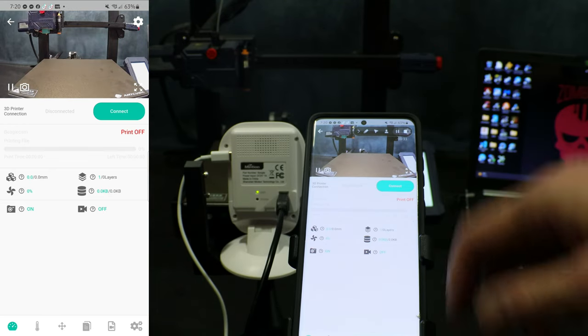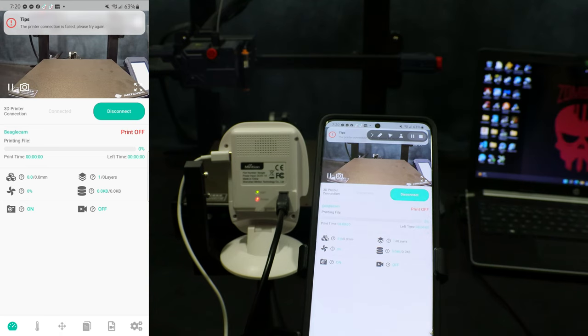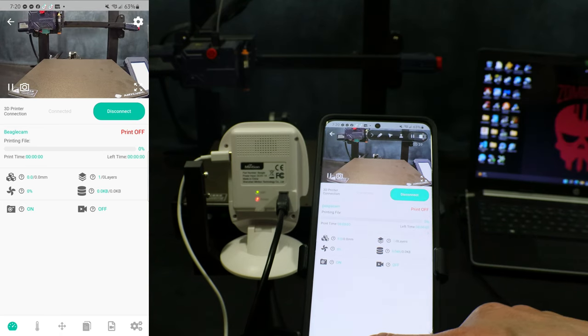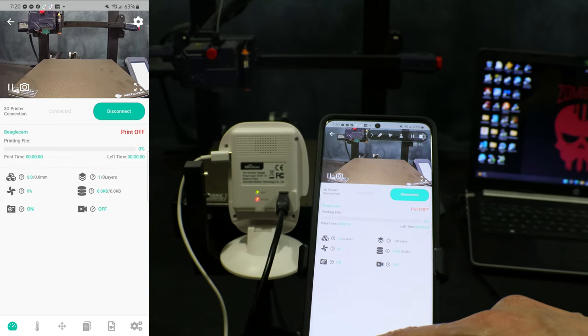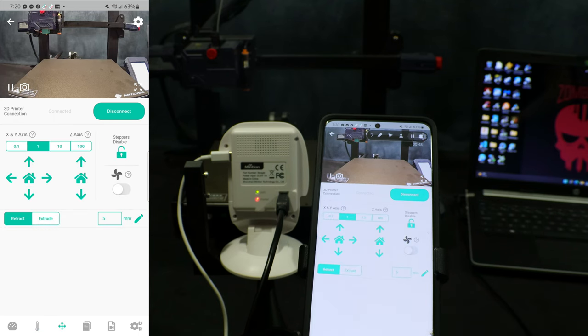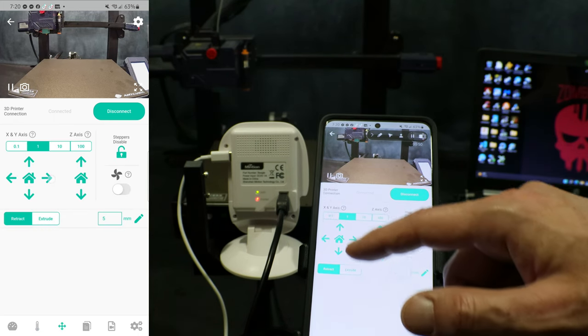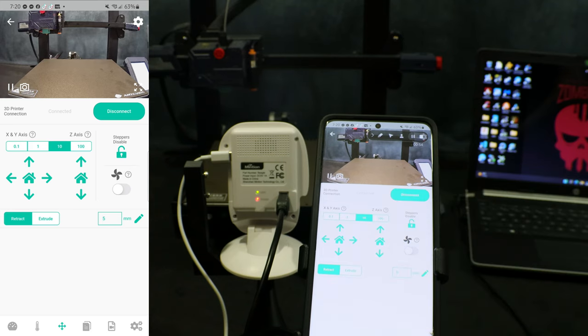With everything connected, we can go ahead and click on Connect. It'll take a few seconds and then it'll connect to the printer. Right now, we're on the main dashboard screen. This just gives you information on prints in progress. Here, we have our temperature graph page. And this is the control tab. This is where we can move our axes, turn on and turn off the fans and motors.